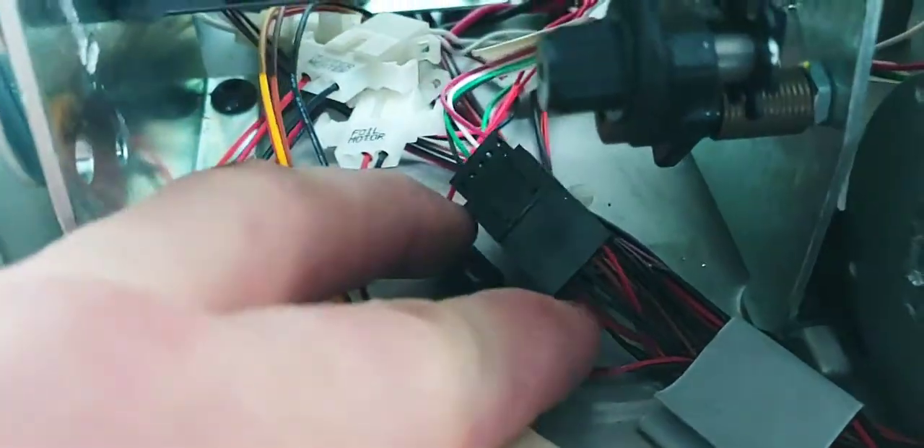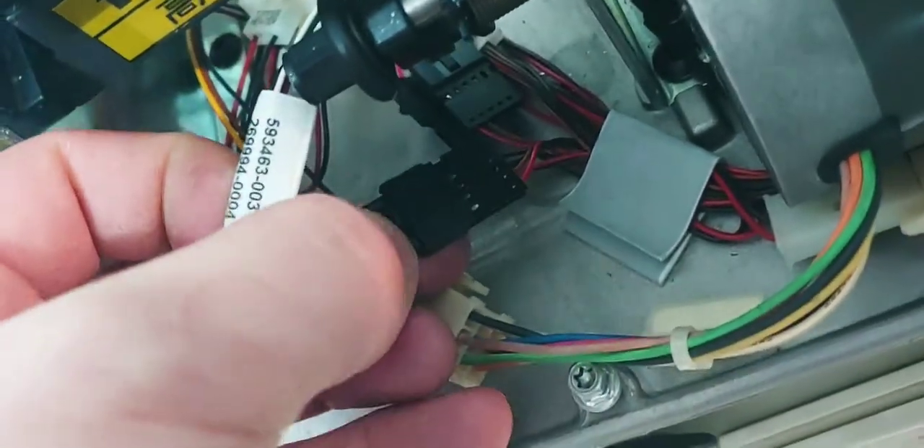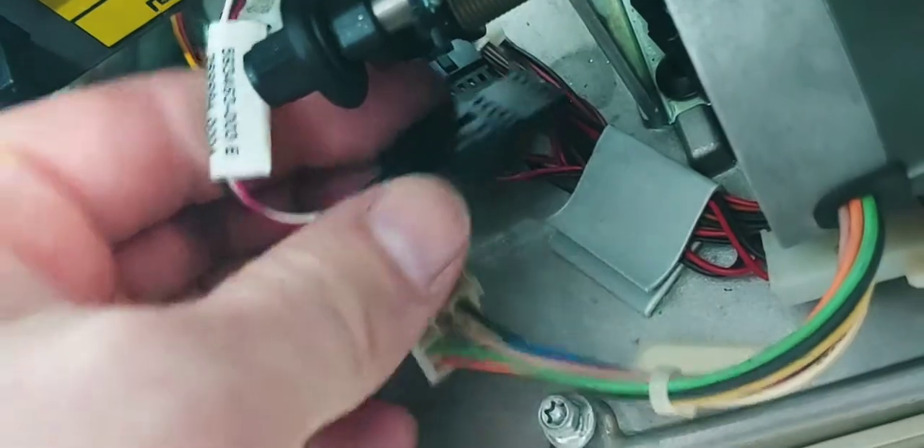There's also a sensor that deals with the temperature right here. There are two bigger sensors, and there's one half that size right here. We want to make sure that that's seated properly, because these things will come apart. The way these sensors work is there's a little release, and if you depress it you can pull it out. So we want to make sure that those are firmly seated.